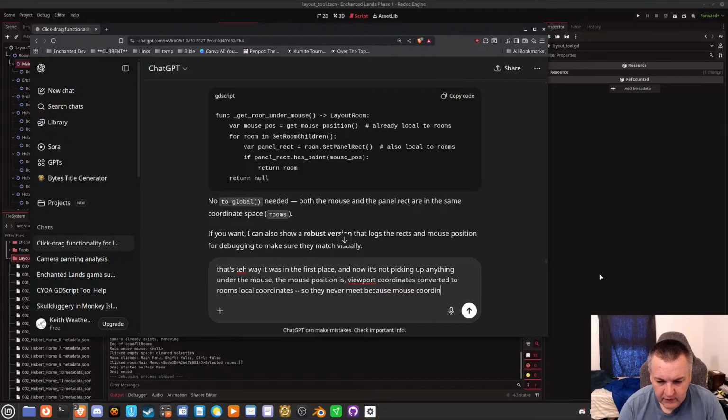Mouse coordinates in... I get what the viewport is. The viewport is where is the position of the viewport, right?